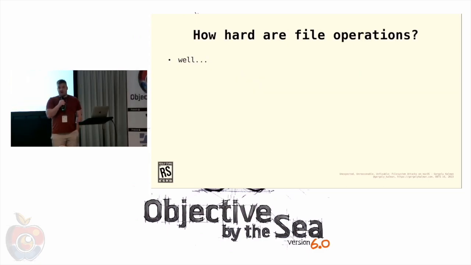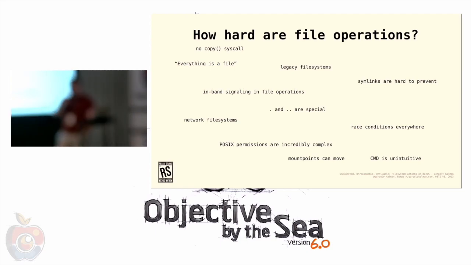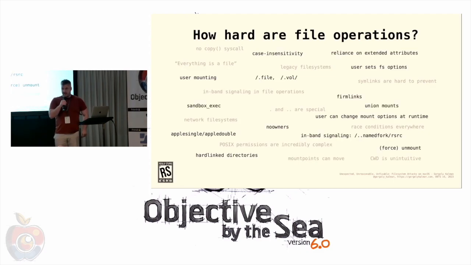So how hard are file operations? Well, they're a little hard. And this is just POSIX. So this is what you can do with POSIX only. Now this is all Linux, Unix, traditional stuff, all that good thing. That is Apple. They put this on top, and the problem is that the interactions between all of these are exponential. So, yeah, good luck.